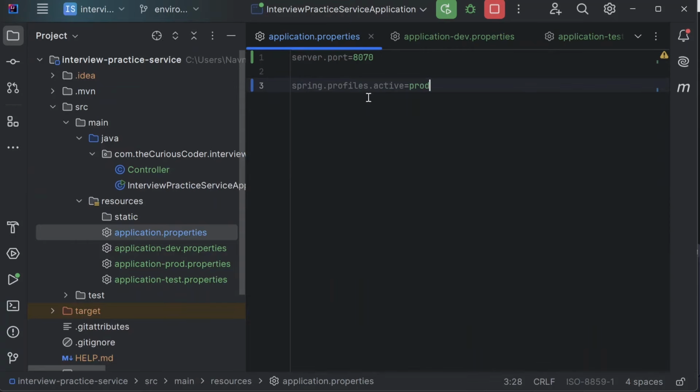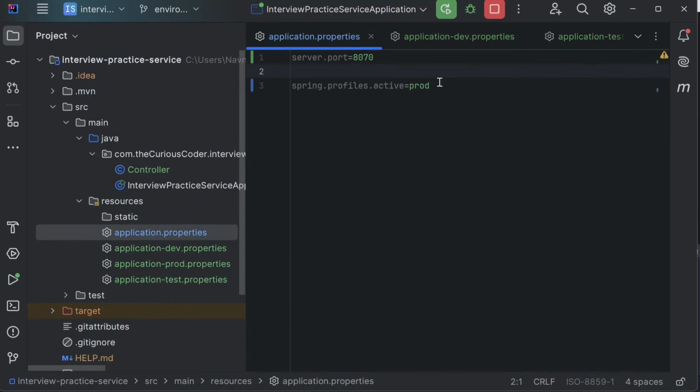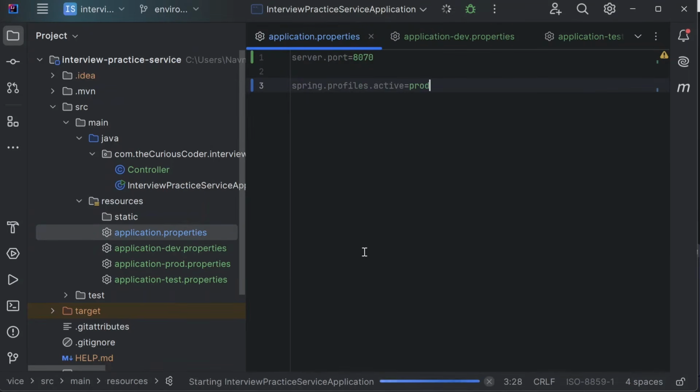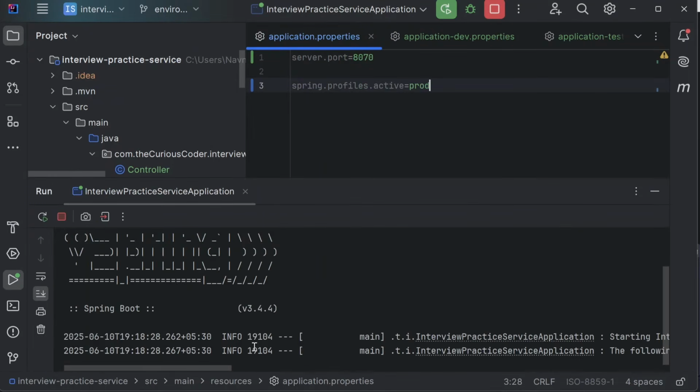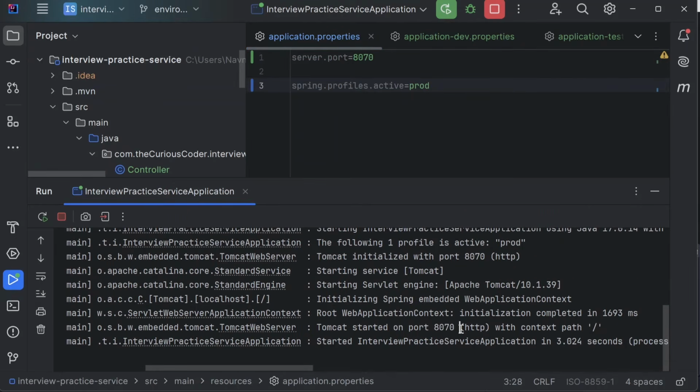Fine. Now what is the purpose of this statement then, this server.port as 8070? So let's say if I remove it from here, from prod, and the active profile is prod, right? Now if I rerun it, great, it runs on the port 8070. Why?